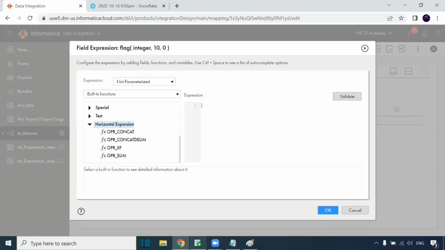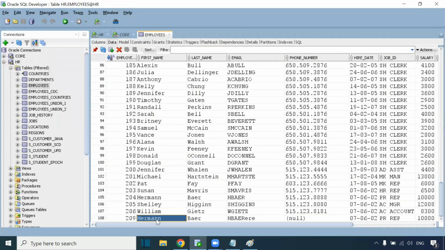So what I'm going to do is find the value. For example, if a field has a value, then I make it 0. If it has null values, I make it 1.